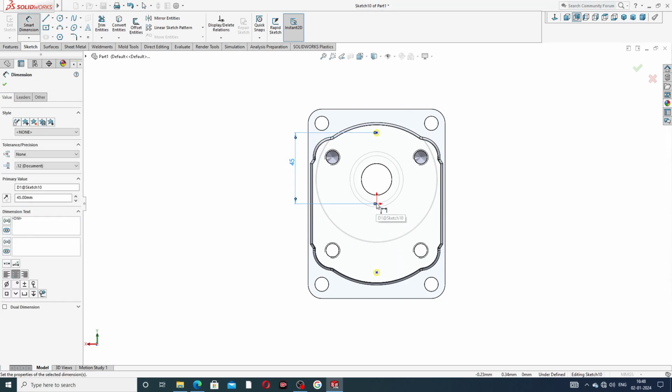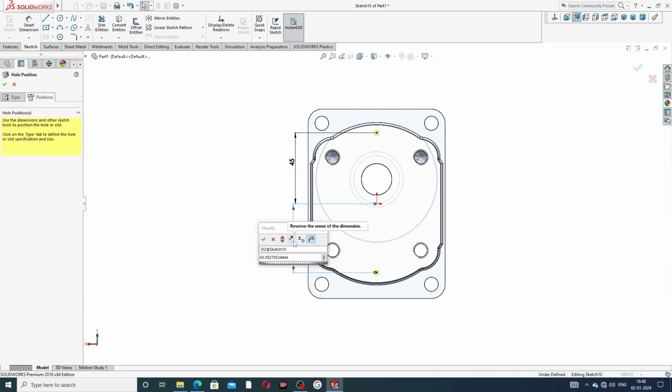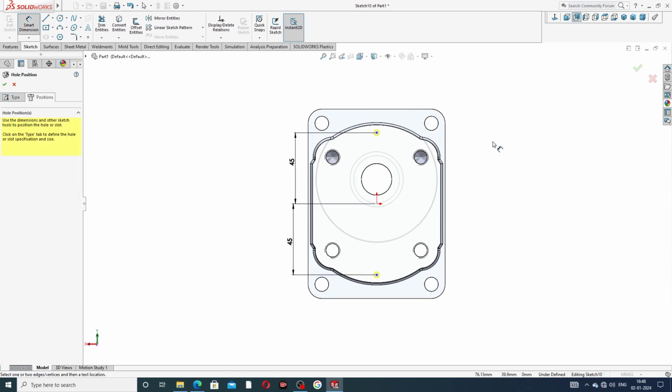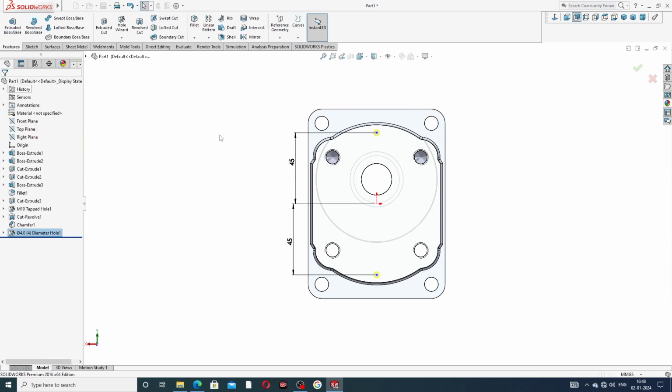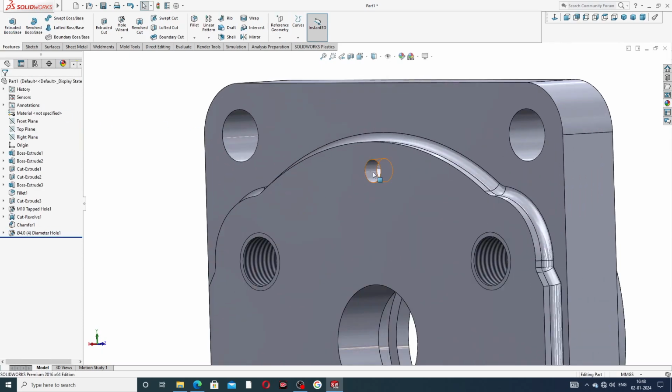Also select this dimension, 45 millimeters. Both are perfect and correct, and click OK.